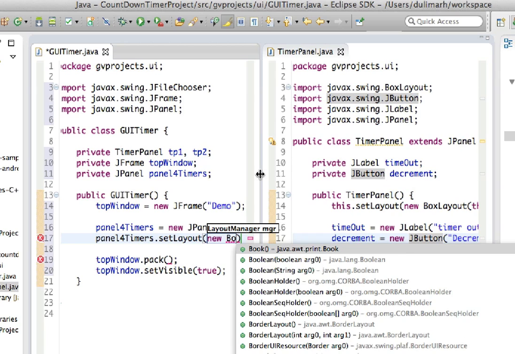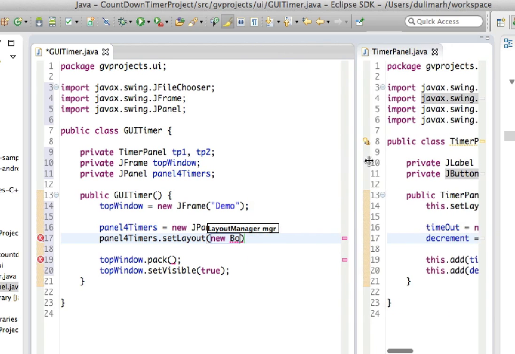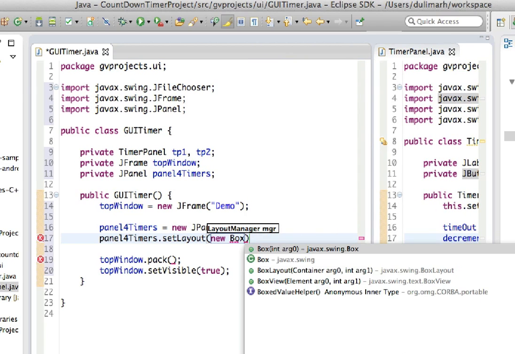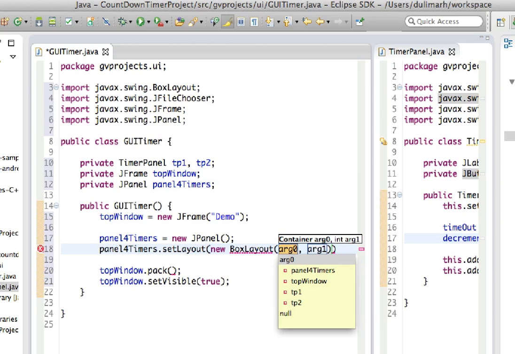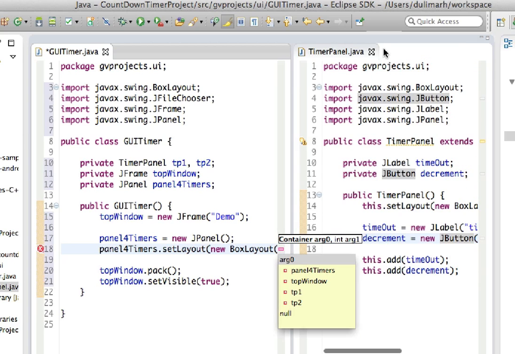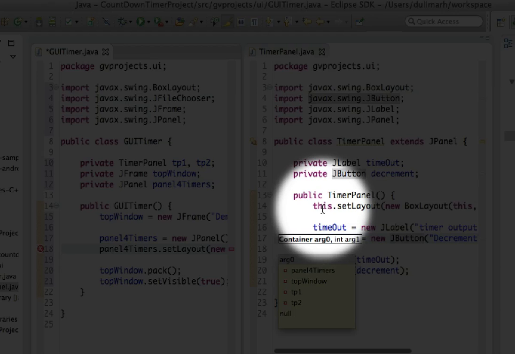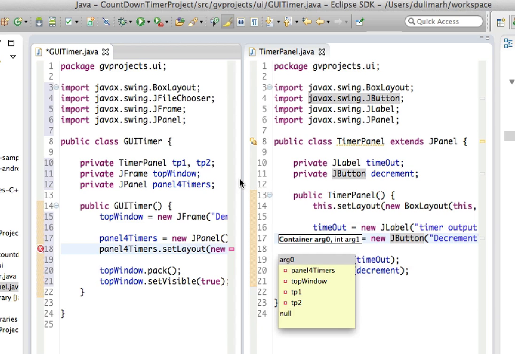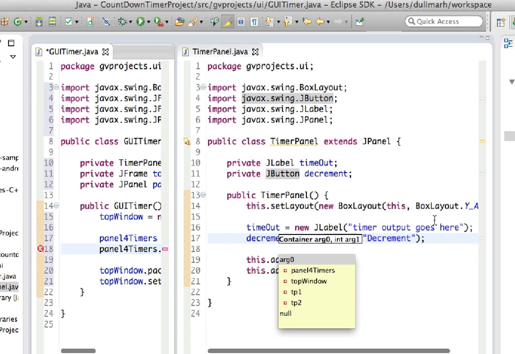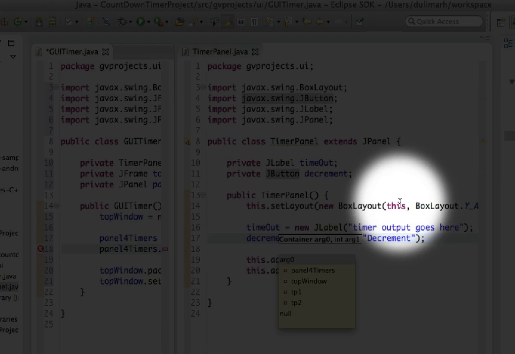Let me make this window wider so then you can see everything. Okay, box layout, and again you need to supply the two parameters. The first one is what? Well, we use this in timer panel because I'm calling set layout from this. So that's why my box layout takes this parameter.